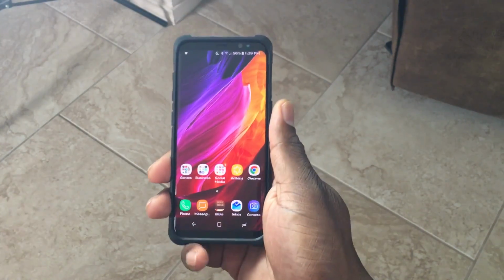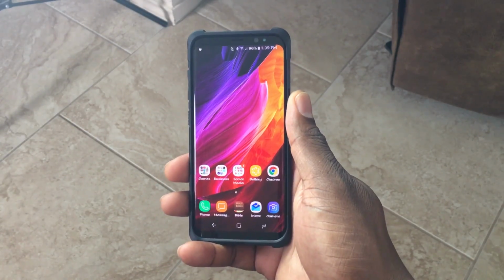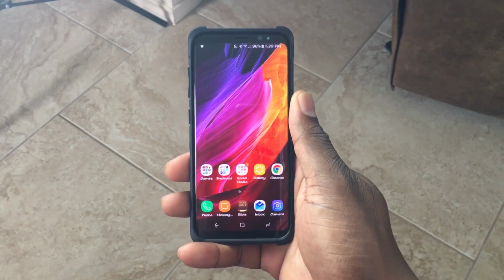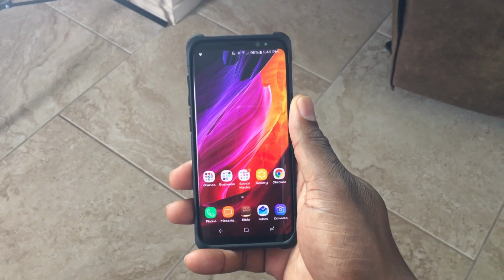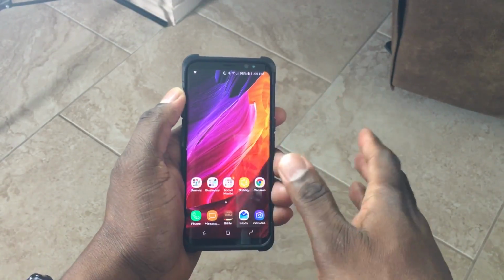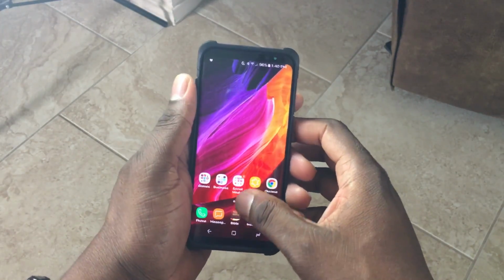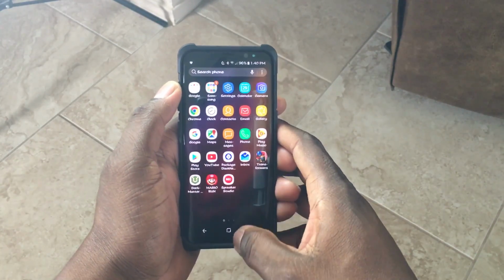However, with that being said, this phone at the beginning when I got it, it was experiencing a lot of lag. That's died down. I haven't had any lag issues as of yet. And again, I'm only about 9 days in, going on 10 days in, I think. But the phone itself is holding up extremely well. I mean, the screen, I've said it in a lot of other videos, the screen on this phone is just gorgeous. It's a phone that you definitely would want to show off. The build quality on here is just great.